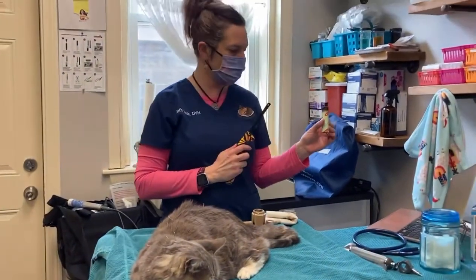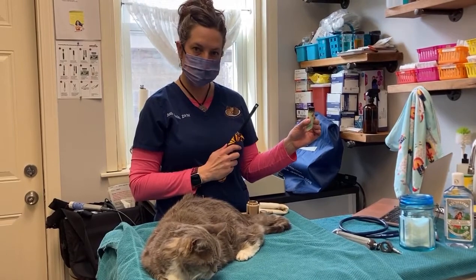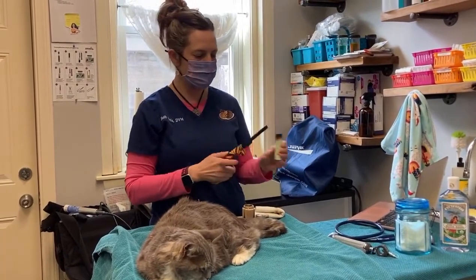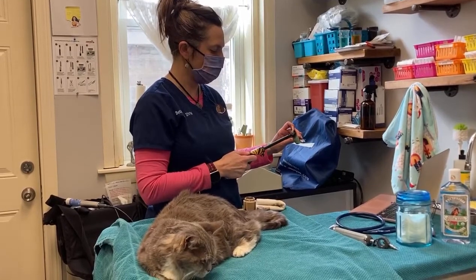So this is the kind we actually use in the clinic, which is a Japanese form of Moxa. This comes in a tube, and I'll show you how it works. We like it because we can get really nice and up close to that area.